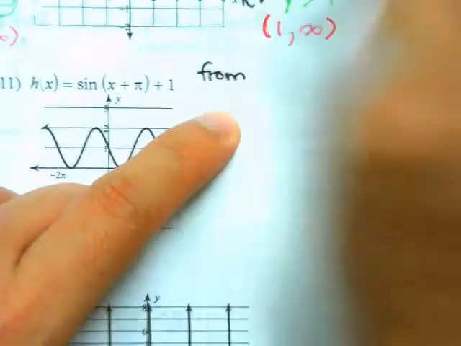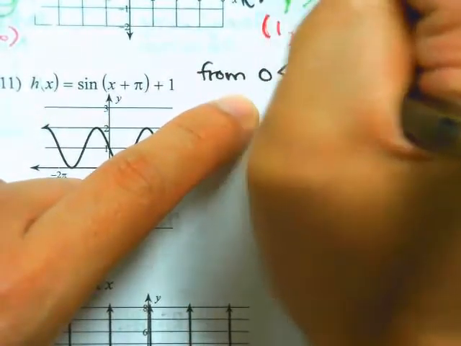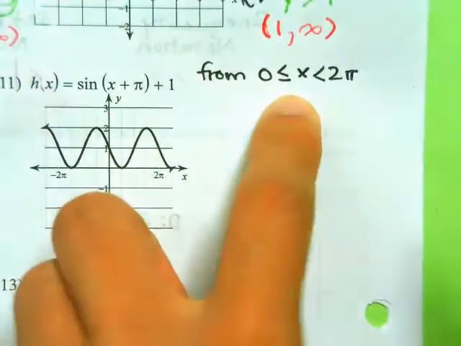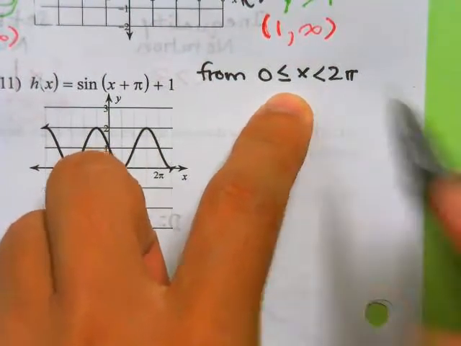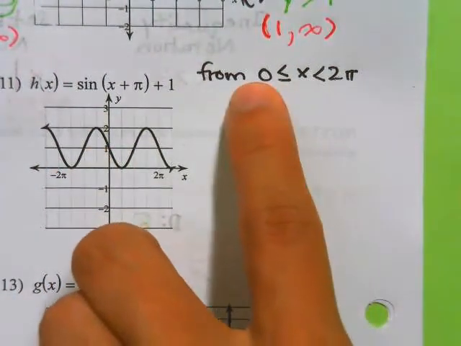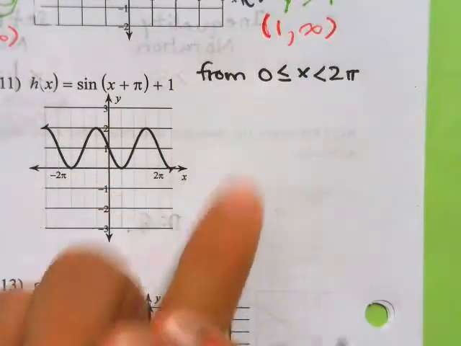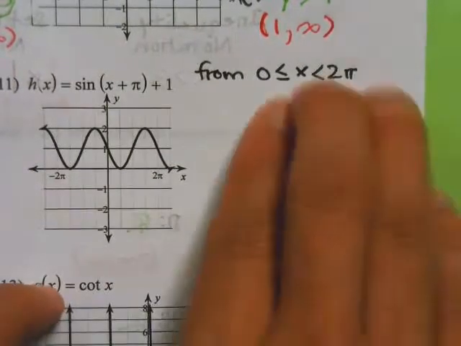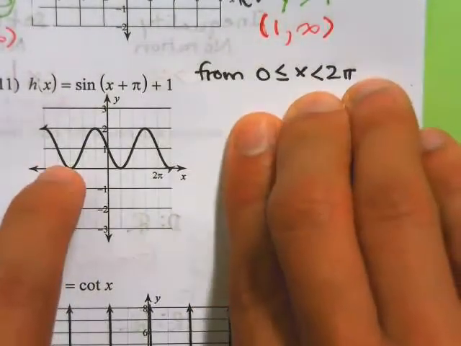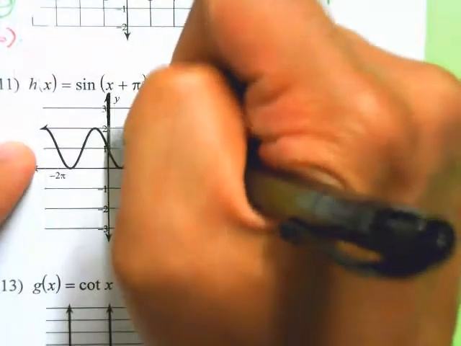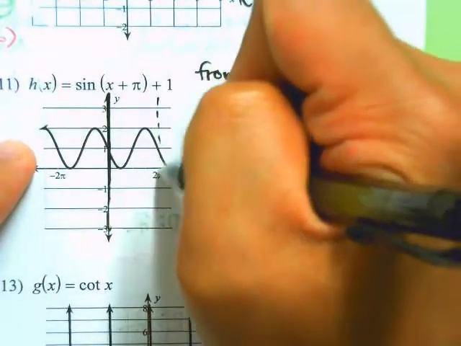So we're only looking from 0 to 2 pi. Normally they don't include the 2 pi, because if we do 2 pi, it's going to be equivalent to 0 a little bit later when you plug in those values. Usually what AP does is give you a boundary, a restriction: what is the domain and range for just in between these two. So we can cut off the rest and only look from here to here.